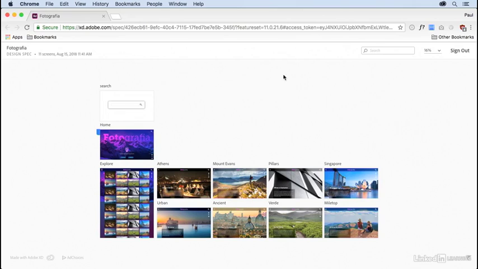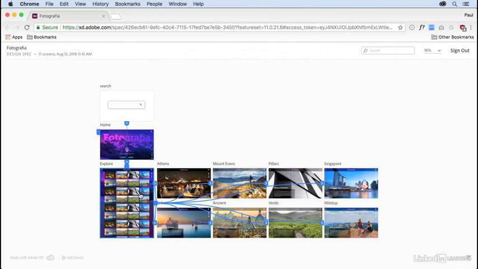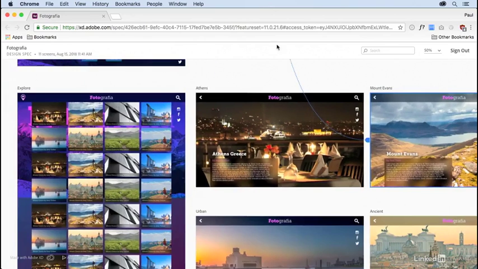So right in here, we'll see we get all the screens in view, and you can roll over each one and see how they're connected. And as it shows right down here, dotted connections point to overlays, because sure enough, this is an overlay right up here. But I can really kind of at a glance see how everything's connected, which is great. And guess what? I can also zoom in on this content as well and get a better look.